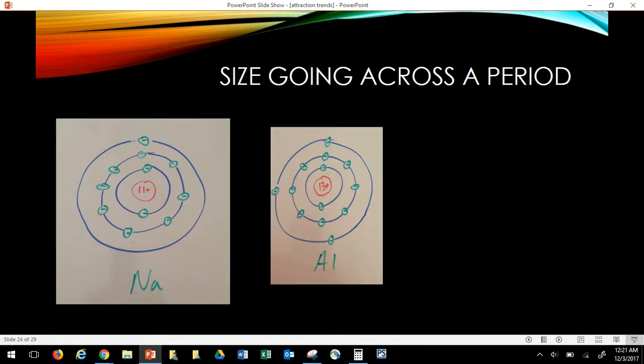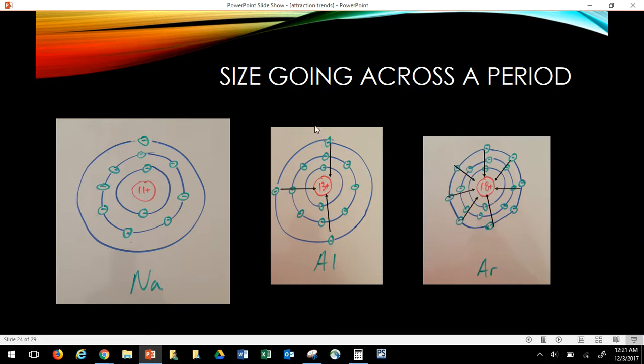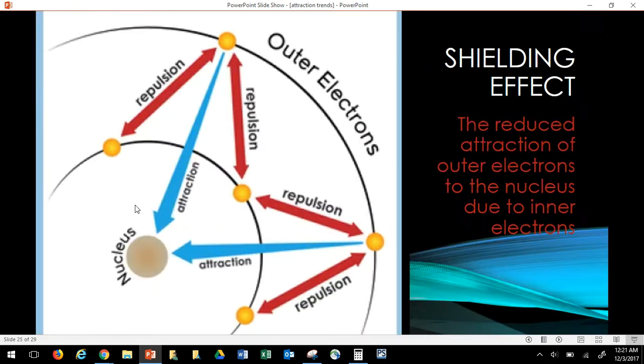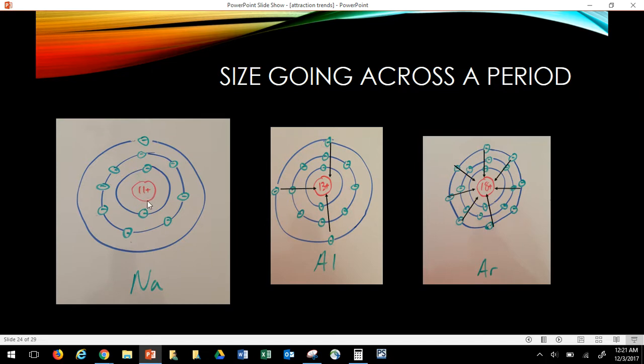However, when you go across a period, so sodium across to argon, you're going to have more and more electrons in that outer shell. That outer shell becomes more and more important. It gets drawn in more and more by the nucleus. So this nucleus, which has 11 protons, there are 10 electrons here, sort of occupying the attention of those 11 protons. So this one can kind of go off on its own and make the radius bigger. Whereas here, with aluminum, now that outer shell has 3 protons sort of looking out for it. There's still 10 electrons in the inner circles, so 10 electrons for 10 protons. There's 3 protons trying to attract these outer electrons. And then here you still have 10 electrons in the inner circles, now 8 electrons in the outer circle. So 18 protons looking out for all these electrons. You have basically 8 protons looking at those 8 electrons in that outermost shell, going to keep them close.